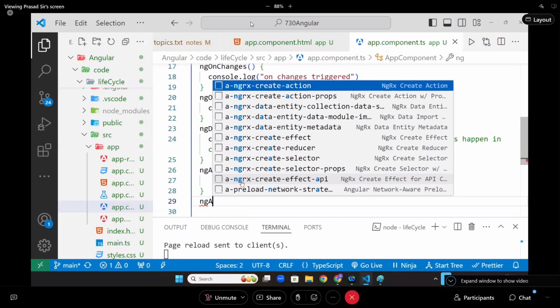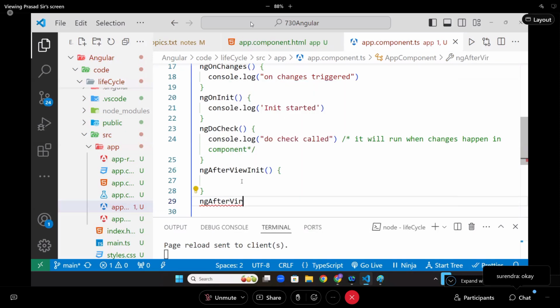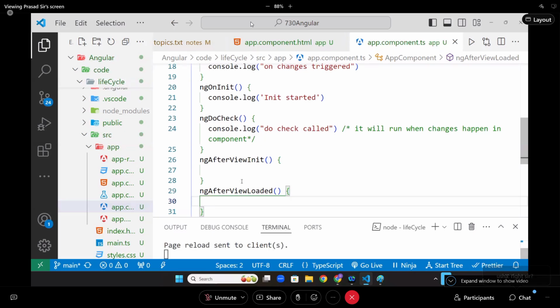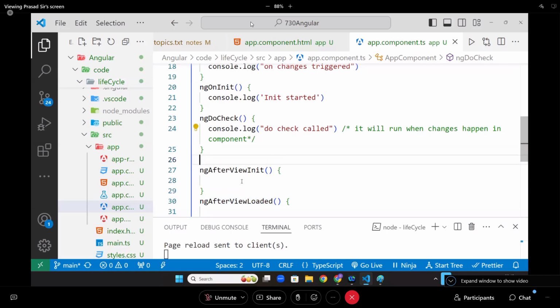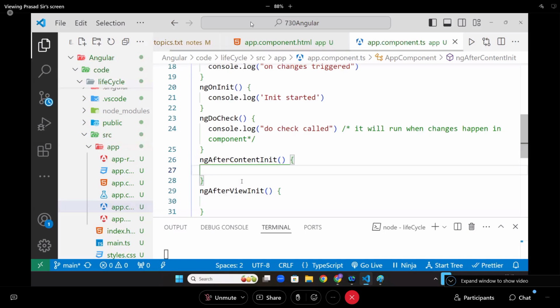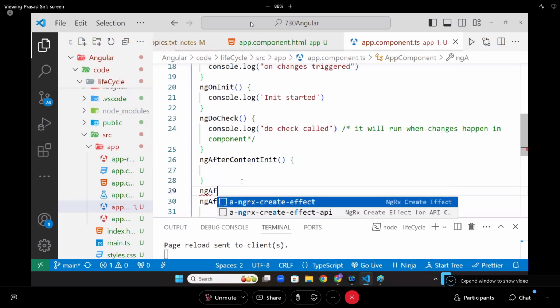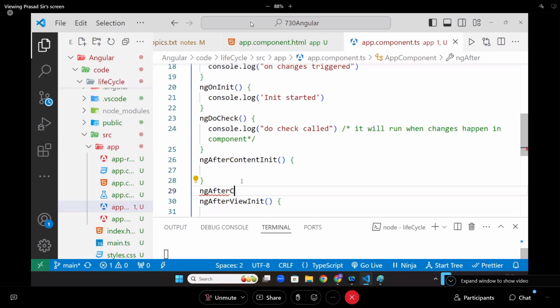ngAfterView, sorry, actually first you need to do content. Yes, you are right. ngAfterContentInit, ngAfterContentChecked.